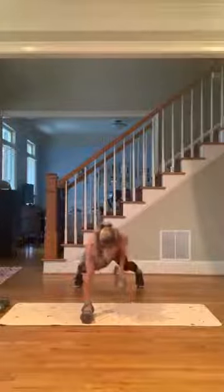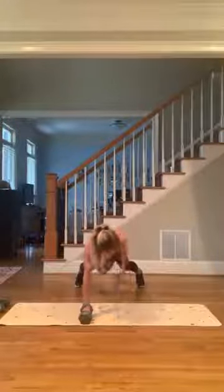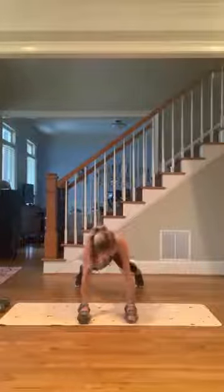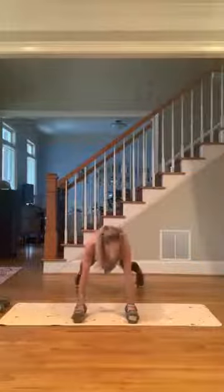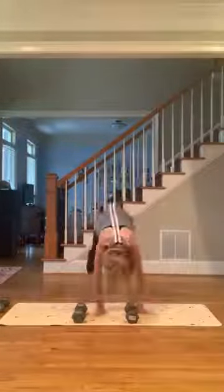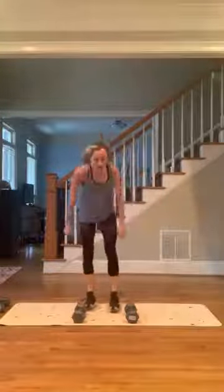Moving on to 7. Beautiful. When you are done with 9, jump in, jump up. We already did it in the warm up. Two burpees. Shake it out.